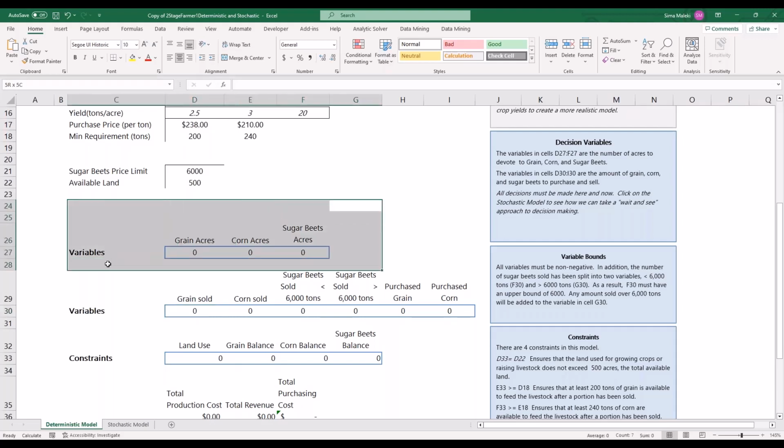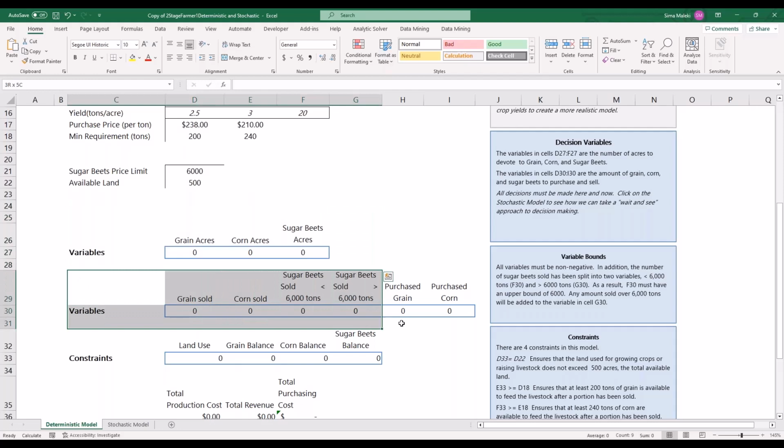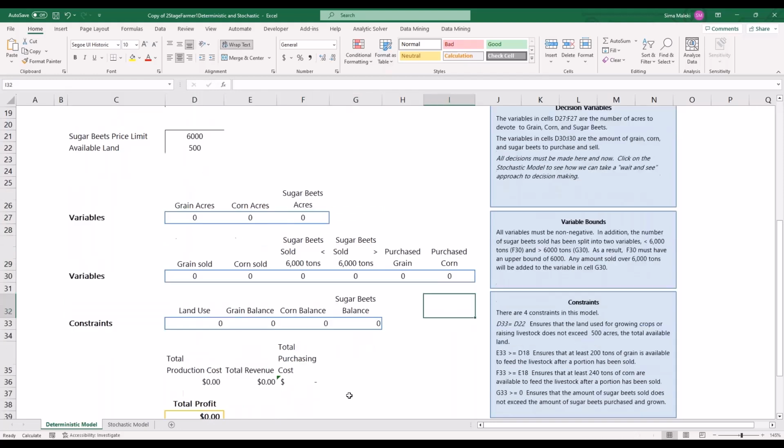This is how much he has to invest in using his own land to produce, and then this is how much he can sell and purchase. All of the decisions must be made here and now. In the next example, you will see that in the stochastic model, we are going to look at another approach, which is the wait and see approach in decision making.